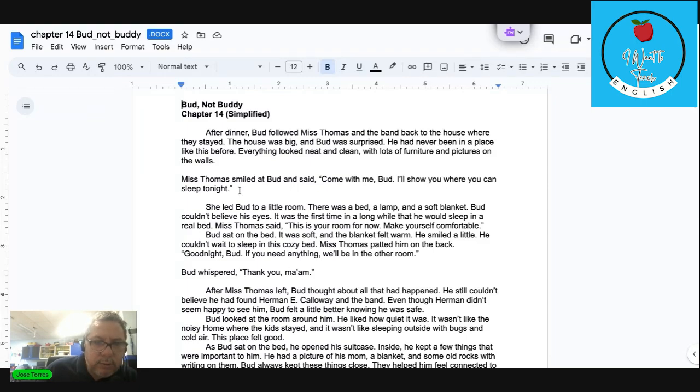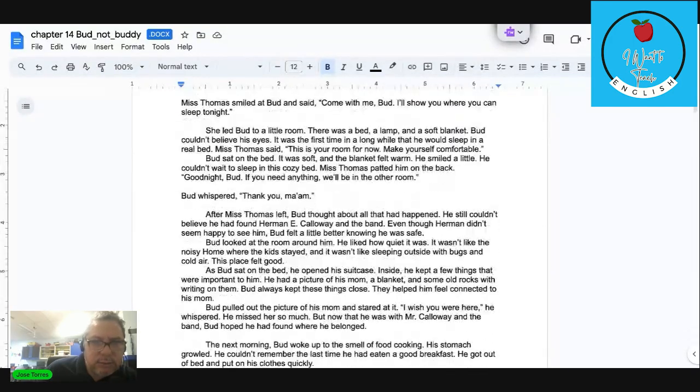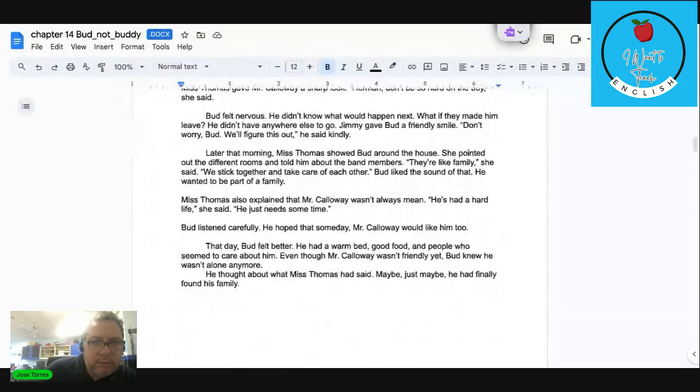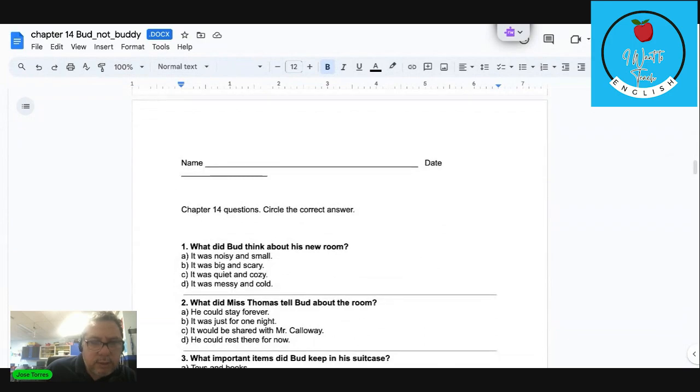So what I would normally do is read this passage, this basically condensed chapter, and then have the students do that.